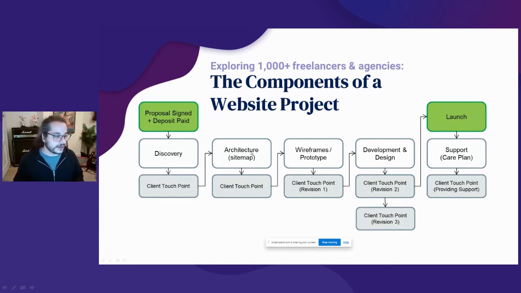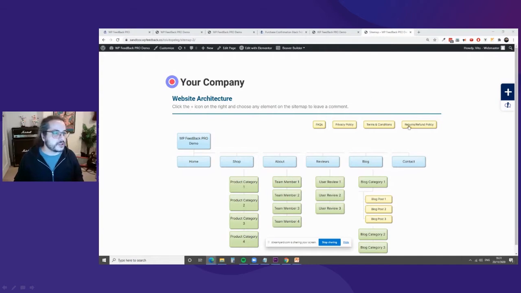So when it comes to the architecture, the sitemap, let's see how that looks. You can see that I created a basic page on the client's website, what will become the client's website, and with their logo, just a little bit of a title in here. And then I have this little visual sitemap that was created here. How was this done? Through a free plugin that is called Slick Sitemap. And you can download it directly from the WordPress repository in order for you to actually list out all of the pages from the website using the menus, the WordPress menus, and show them visually.